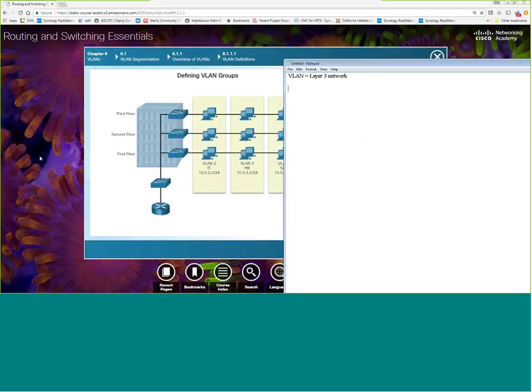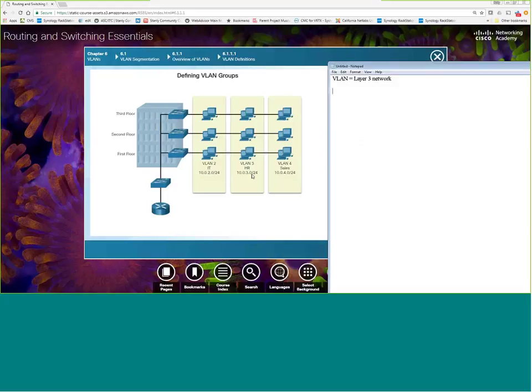Each different VLAN, you'll even see it in our example here: the IT VLAN is 10.2, the HR is 10.3, and the sales is 10.4. So they are different layer 3 networks or subnets.